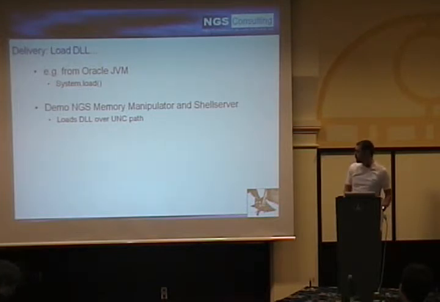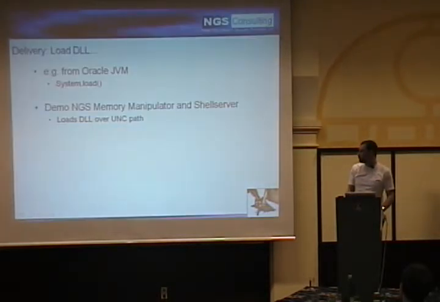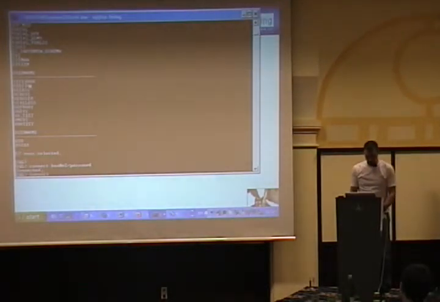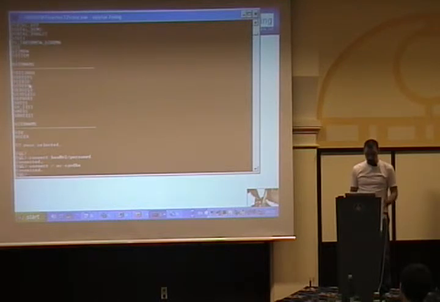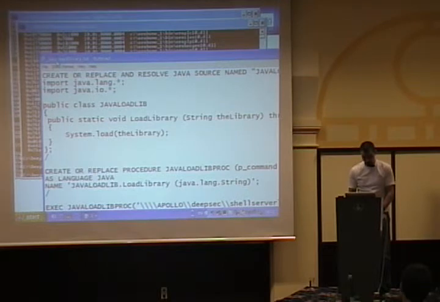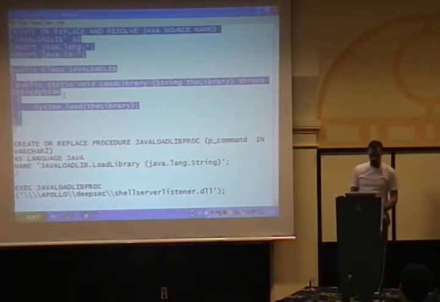So as a quick demonstration of this, this is just a simple DLL that exports some functionality. It's a memory manipulator, basically, and a shell server. So once we have our requisite DBA privileges, we can essentially go around creating a Java class that will load a library for us.